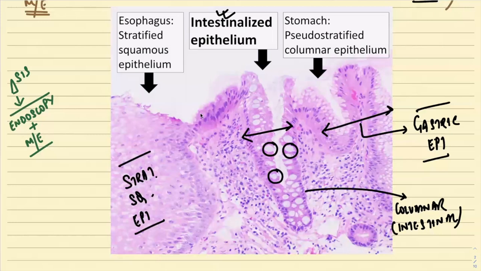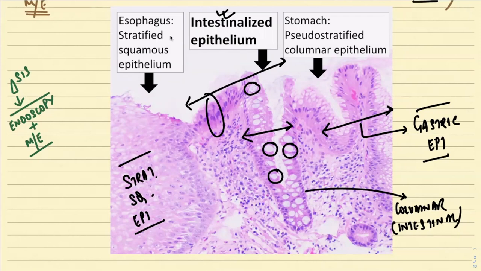Normally, always remember, the lower end of the esophagus contains stratified squamous epithelium. Now, if there is constant irritation of this lower end of the esophagus by acid reflux, the stratified squamous epithelium is going to undergo metaplasia. Why? Because it has to protect itself. So it undergoes what is known as intestinalization. The epithelium becomes columnar and also contains goblet cells. What is the role of the goblet cell? It secretes mucus, so it protects the lower end from the acid reflux which is happening. Is the microscopic examination of Barrett's esophagus very clear now?